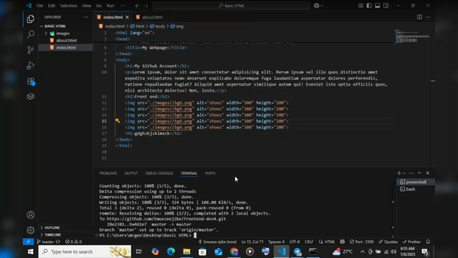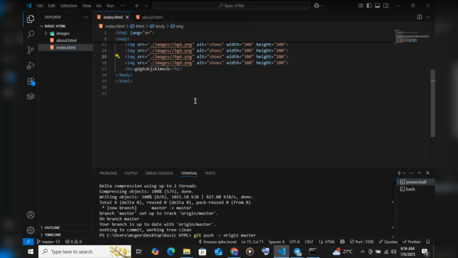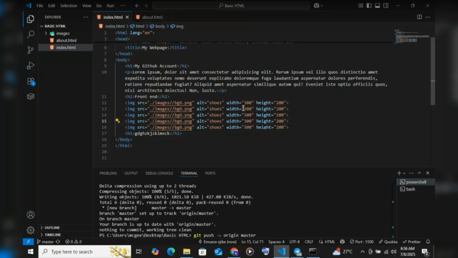So if you are doing it for the first time, you have to git init, git add full stop. Then the next one is git commit minus m. Then you write your commit. Then you have to git remote add origin master with your URL rather. Then you have to git push. But if you have done it before and you want to keep updating, if I make any changes at all, for it to take effect, I need to git add.